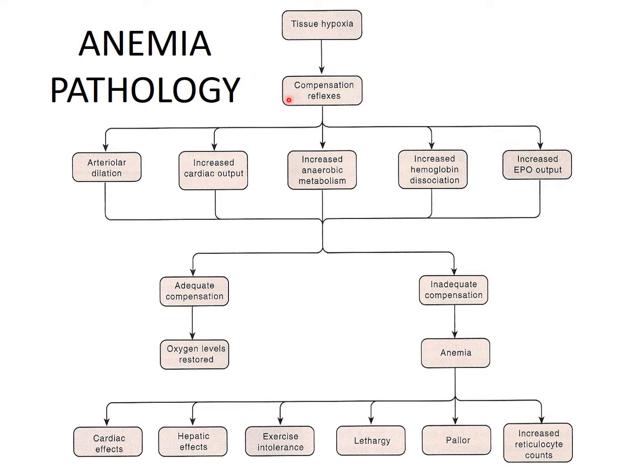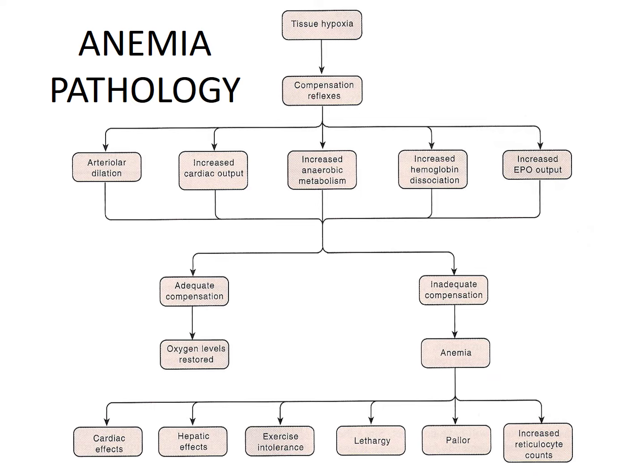Okay. Pathology of anemia, basically no red blood cells, no oxygen carrying capacity, so that's the major one. The body has lots of ways of trying to boost either blood delivery or maybe try and make more red blood cells, whatever. That works, cool, then you've compensated. If not, then you have anemia. And full-blown anemia can task the heart, or it can make the heart work harder, so that's a strain on it. It can make the liver work overtime. You'll feel fatigued, you might feel lethargic, you might not have redness to your color, so you look pale. And your body might try furiously in the background to try and make it up, if it can, to boost your oxygen carrying capacity.